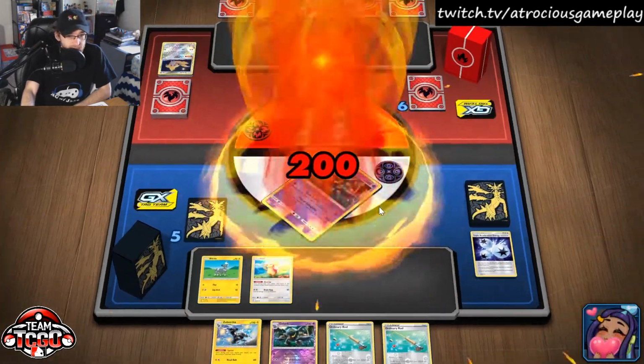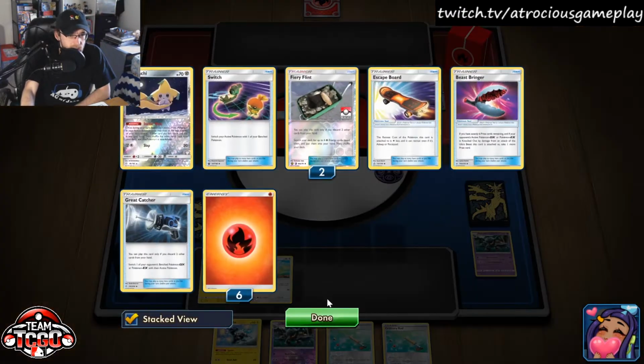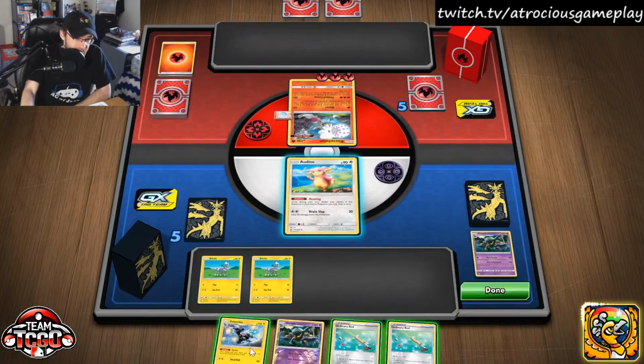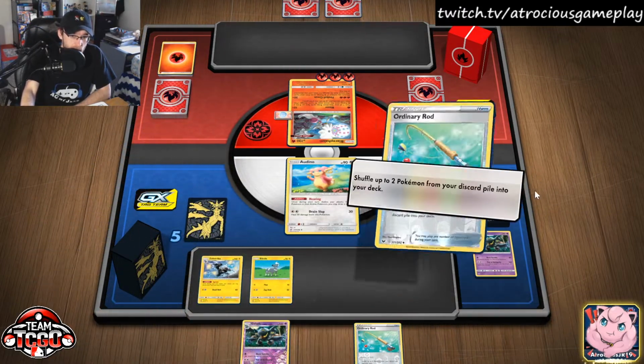So, sadly, we cannot take a knockout next turn. I don't know why they used 4 energies. They really could have just used 3, but I'm never going to question my opponent in some of those things. We're going to evolve into Zebstrika right here. We're going to Ordinary Rod.